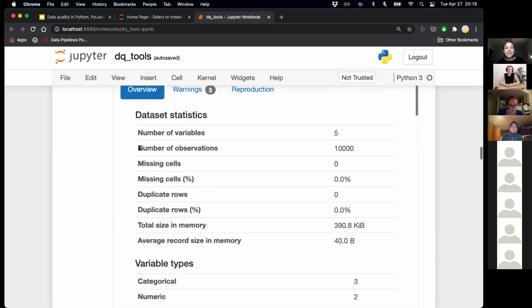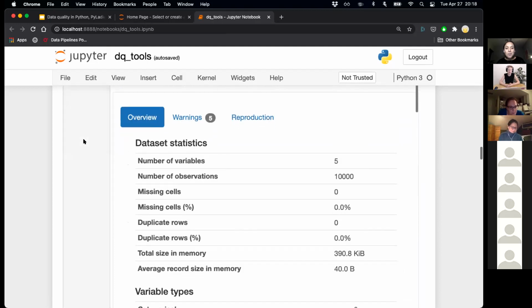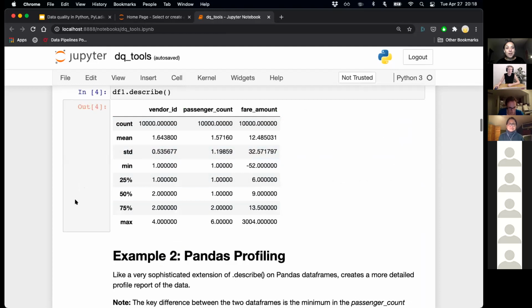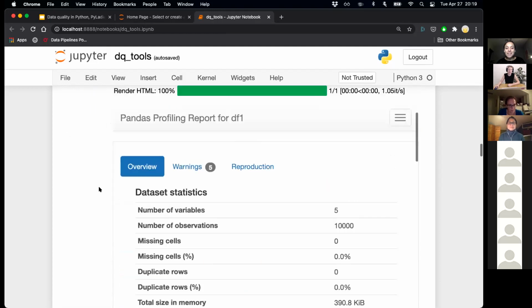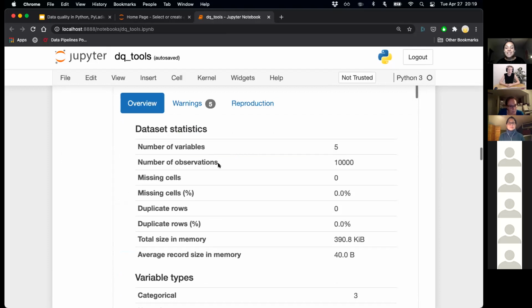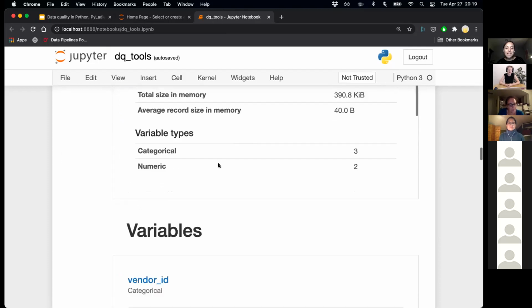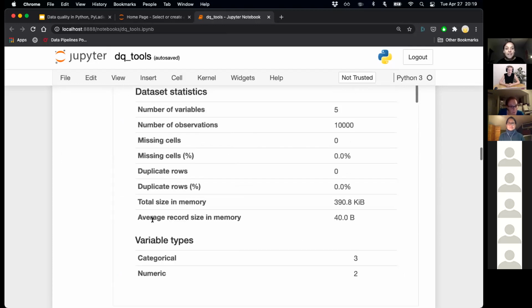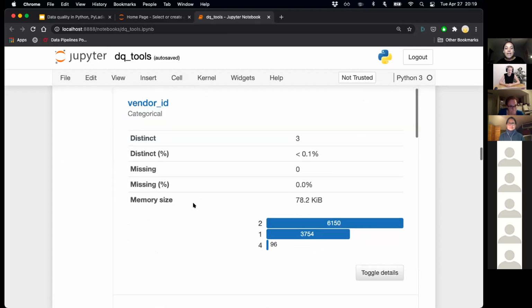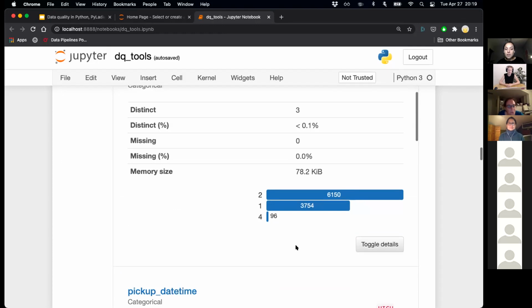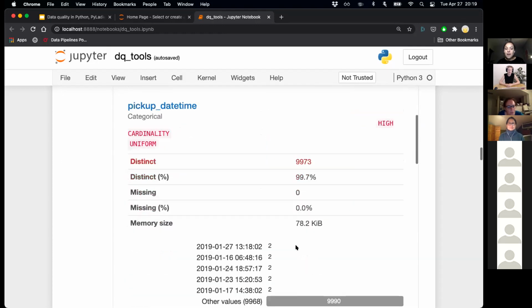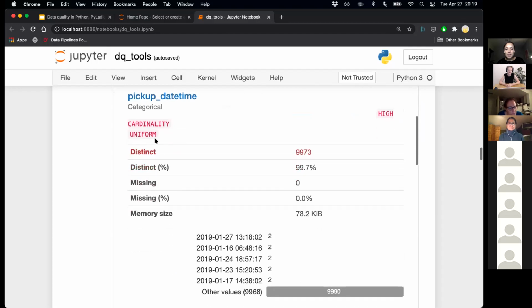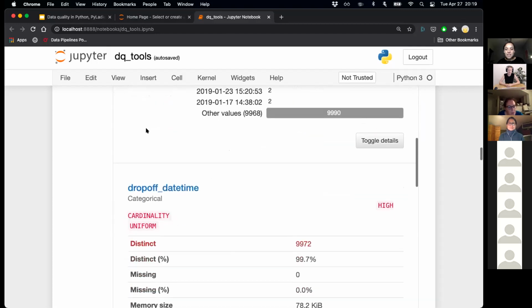So Pandas Profiling gives you a really nice output of, remember, the DataFrame describe method in Pandas. Pandas Profiling makes this really nice and gives you either HTML or embedded HTML output for every single one of your variables, every single one of your columns. It gives you some basic statistics about the data sets, the number of missing cells, duplicate rows, size in memory, et cetera. And then for each one of the columns, it gives you lots and lots of details. So this is just the overview, as you can see, where it basically just gives you a few statistics.